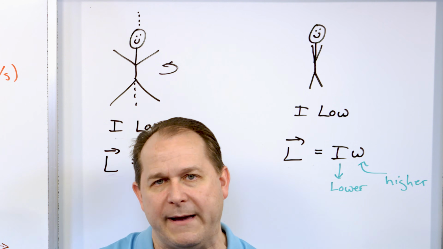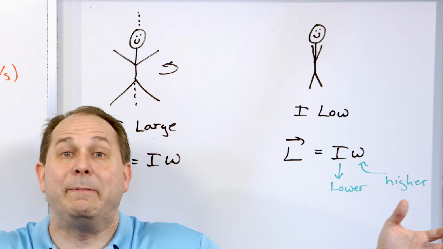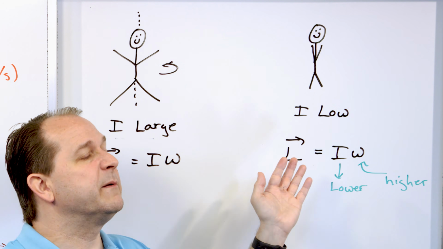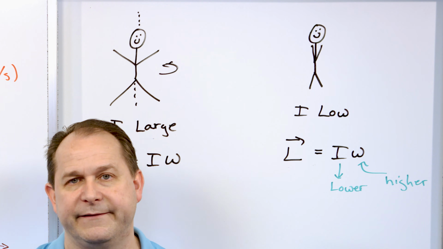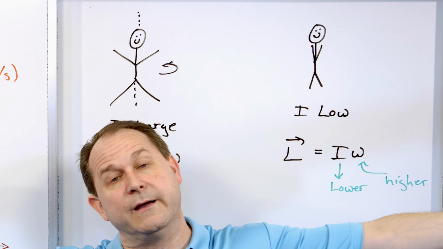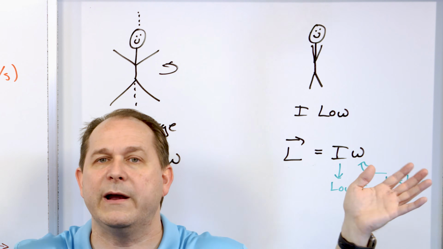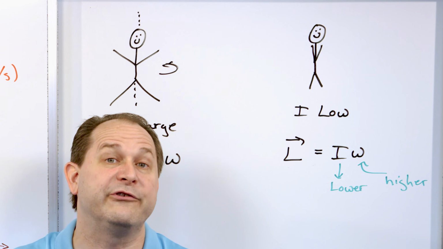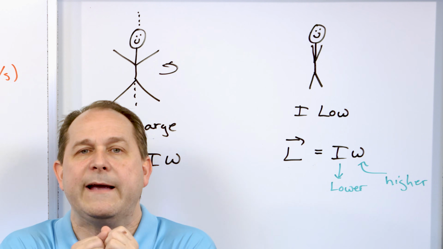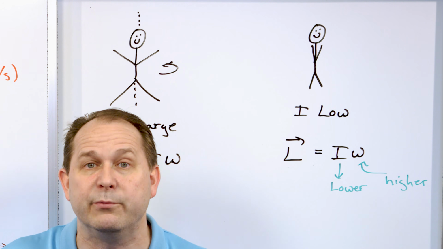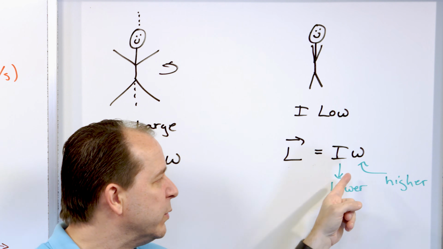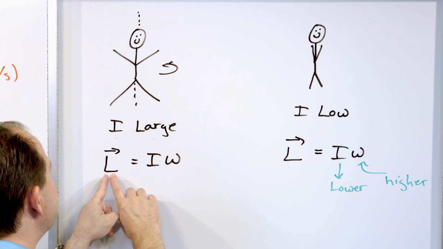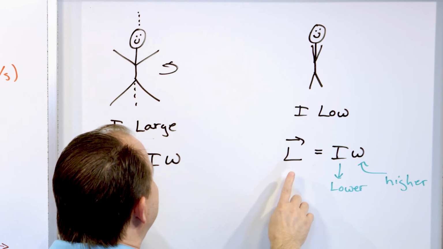So the reason why the ballerina, or the ice skater, begins spinning faster is because when they were outstretched, they gave themselves some initial angular momentum. They start spinning on the ice, right? And their moment of inertia was big. So their angular rotation rate was whatever it was. But there's no external forces anywhere else other than friction with the ice, which is small. So when they bring their arms in, they immediately make their moment of inertia really, really small. And that makes them speed up really, really fast, making the angular rotation rate faster. Why? Because the momentum before and after this happens has to be the same.